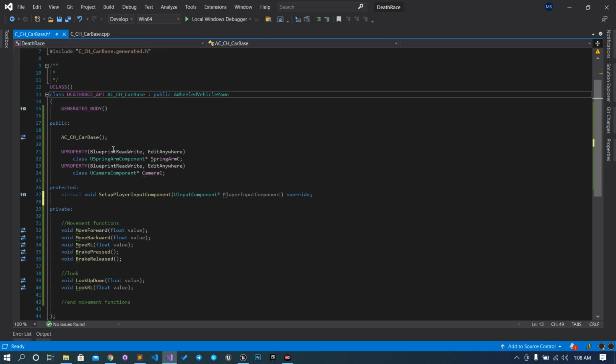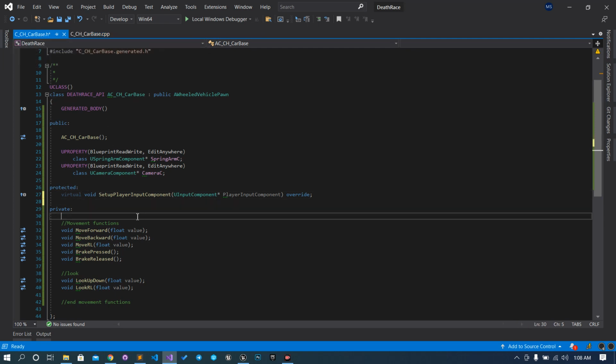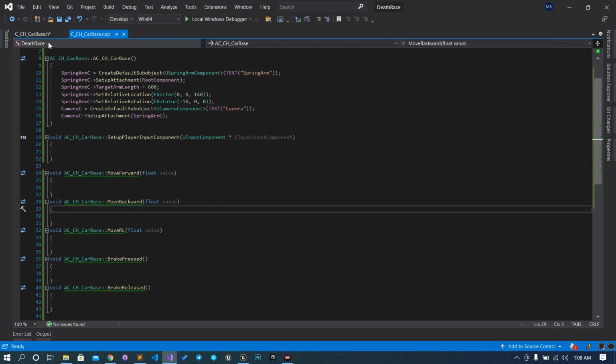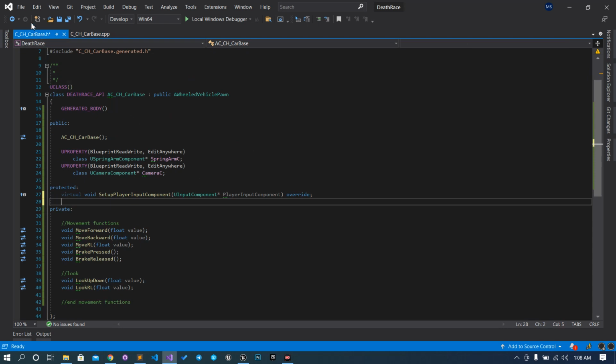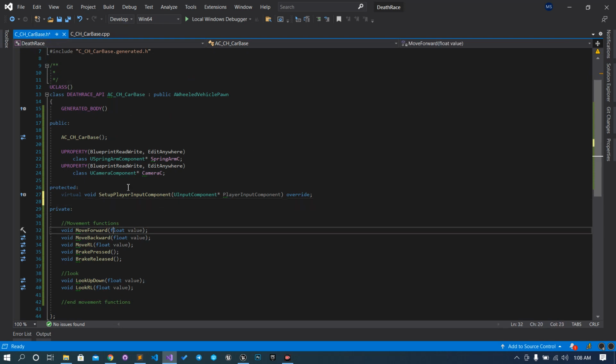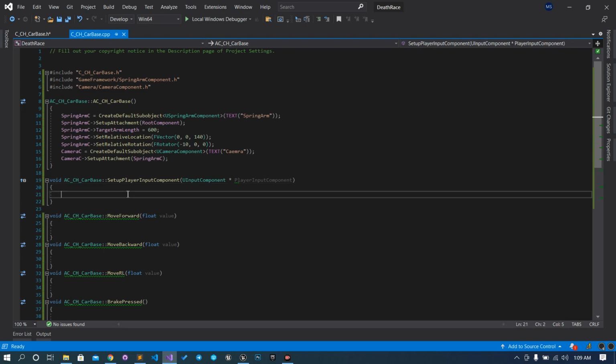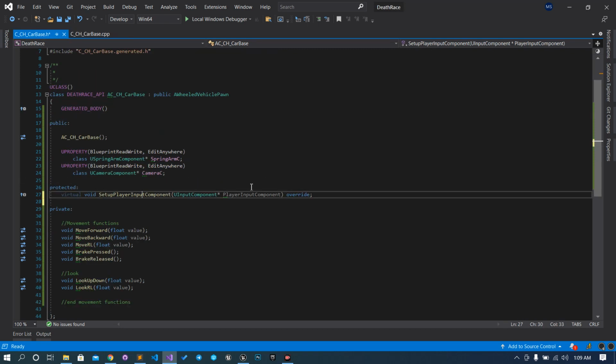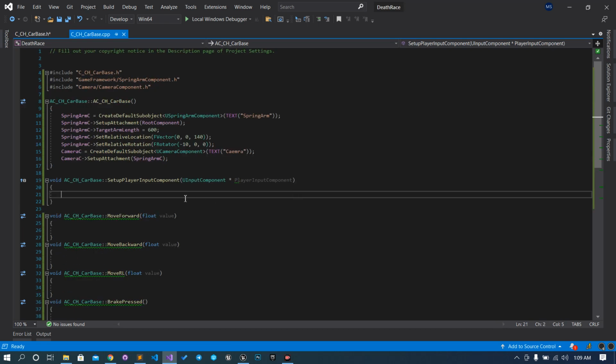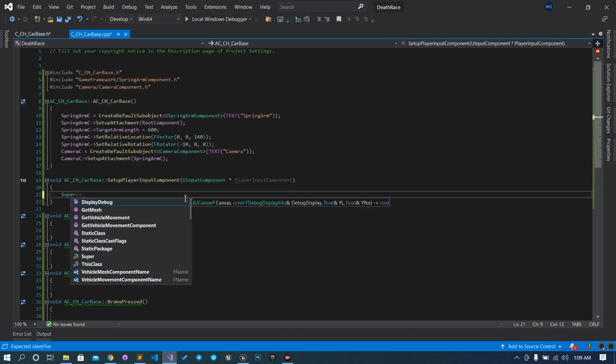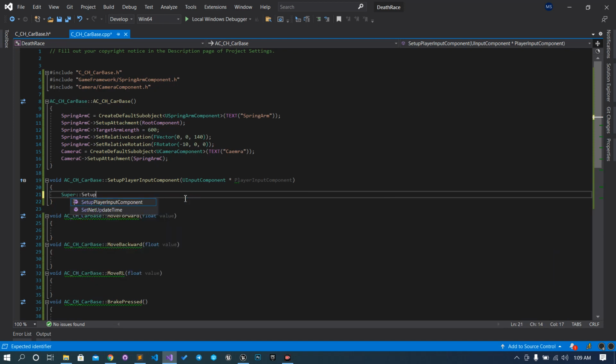If you look in the header file, we have done this inside the protected section, and we have given this function a definition. Let's imagine that we create a child class of this car base, so we can still override this function because we have specified it as virtual and we are overriding it. Next thing, let's start the binding. Always remember that if we override some function, make sure to call super. Always a good idea, or else you will get some error.